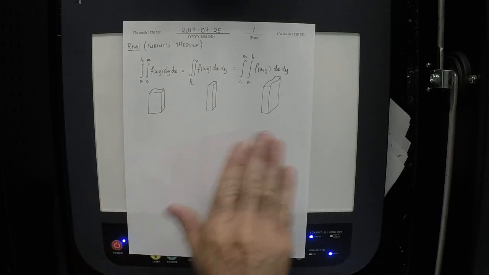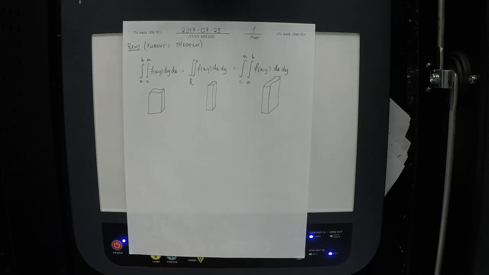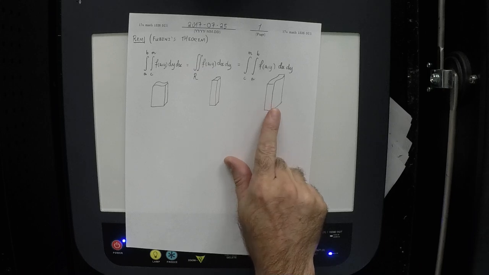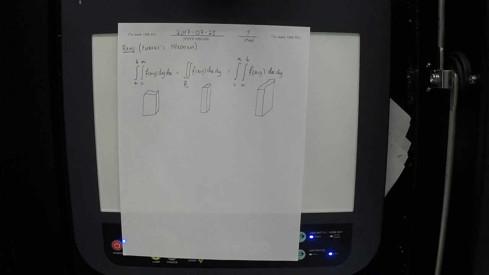So there are several conditions that are required, but I'm not mentioning them. One of the things that, because I'm a mathematician, I have to say is that if the function f is a nice function, so essentially every function that you'll ever deal with is a nice function, it's a continuous function, extremely well behaved, fine, then Fubini's theorem will be true. But as a mathematician, I have to warn you that in the wide universe of all possible functions, I can come up with functions where all three of these are different. You cut it into bread slices like this, you get one answer. You cut it into bread slices like that, you get a different answer. And you cut it into French fries like this, and you get even a different answer.